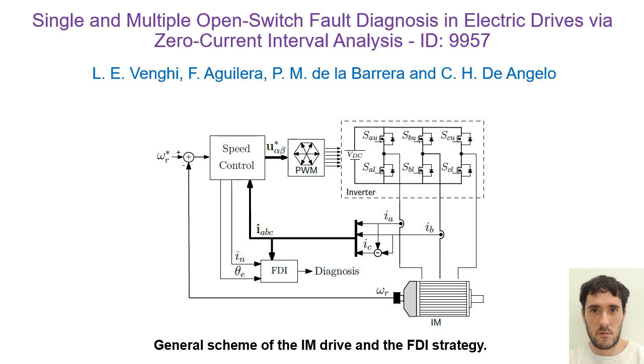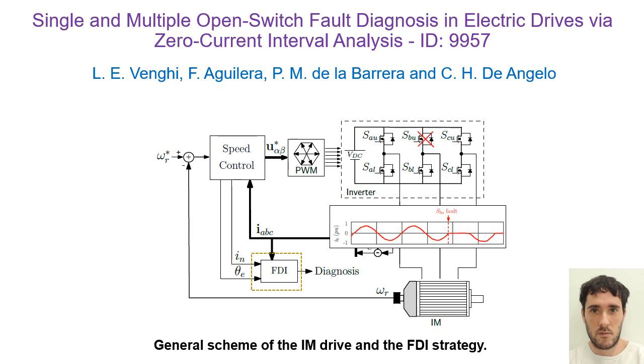Electric drives consist of a motor, an inverter, a speed control system, and a set of sensors. In particular, faults in inverter switches account for 31% of all faults in the industry. Open circuit faults prevent phase currents from flowing through the affected switches, leading to an overload on the remaining power devices. Over time, this can result in secondary faults within the inverter and even a total system shutdown.